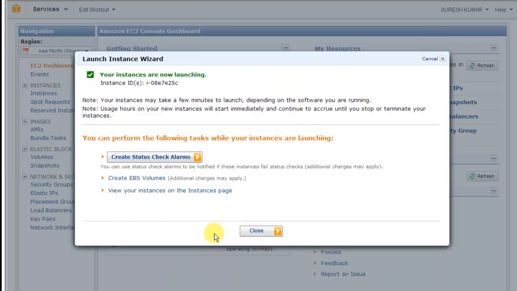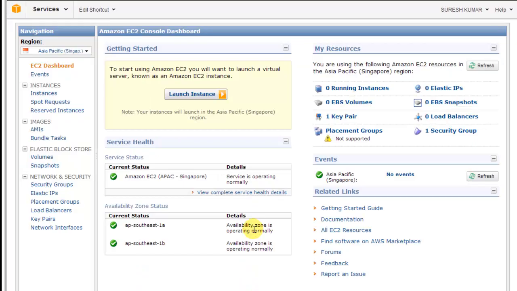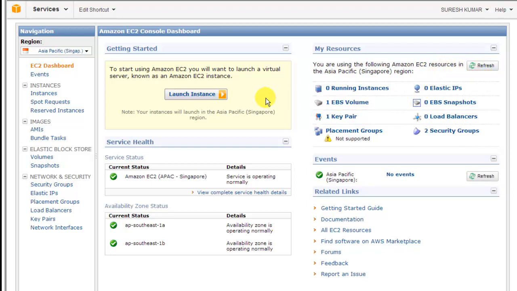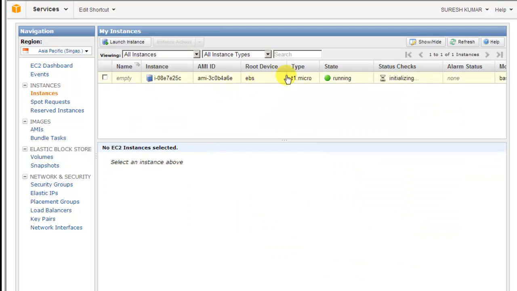Now I will say launch. And since I did the launch, your instances are now launching. It takes a few minutes maybe, but that's pretty much it. So let us go ahead and see. Right now it says 0 running instances, right, earlier. Now I will say refresh and see if that instance has started or not. It has not yet started, but you can go here and click instances, and you can find there is one instance which is running, and status check is initializing. So once this completes, your instance is ready for use.